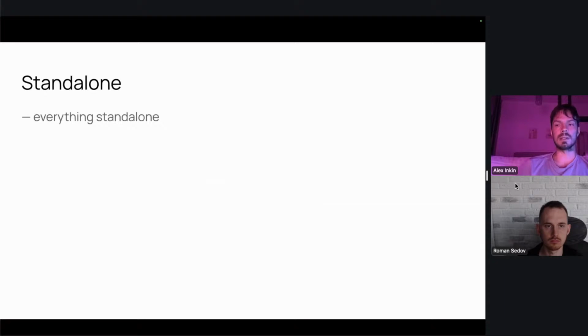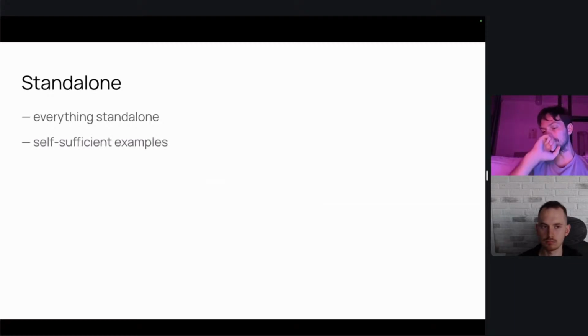Standalone, like I said, everything in Taiga is now standalone. It's easy to use and easy to instantiate if you use the dynamic components. Also, it makes all our examples on the demo self-sufficient. Finally, you can just open them in StackBlitz, and everything you need is already there in imports. You don't have to go and try to understand what's needed and what's not, because previously we had to import all the modules with StackBlitz just so everything is available. Right now, all those examples are copy-paste working, and that's a great improvement.